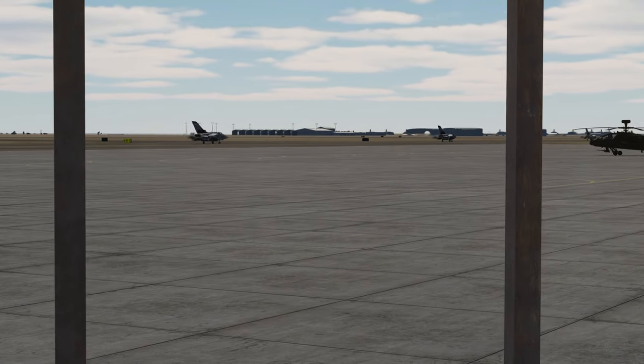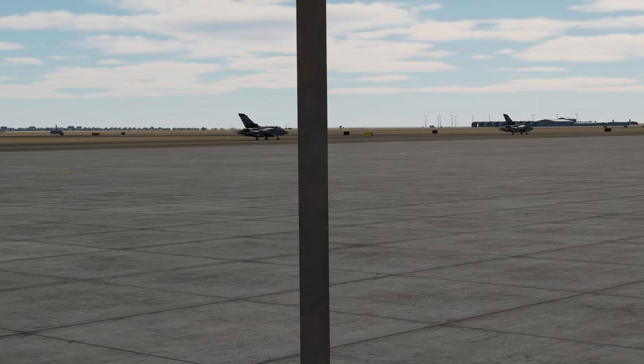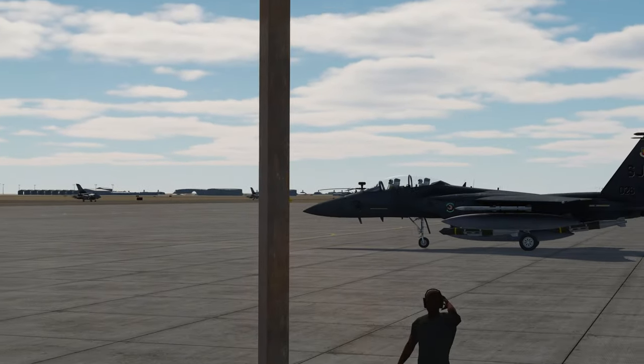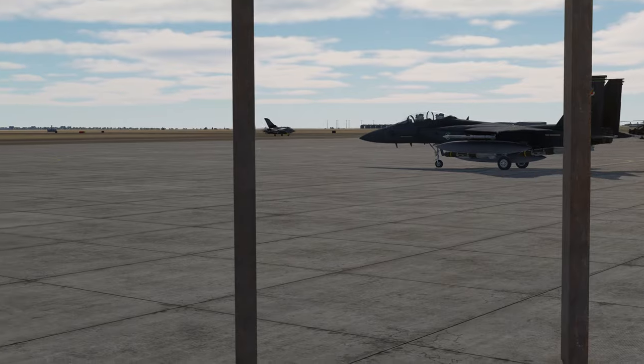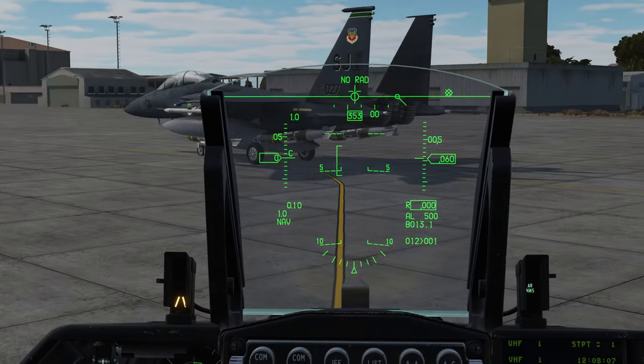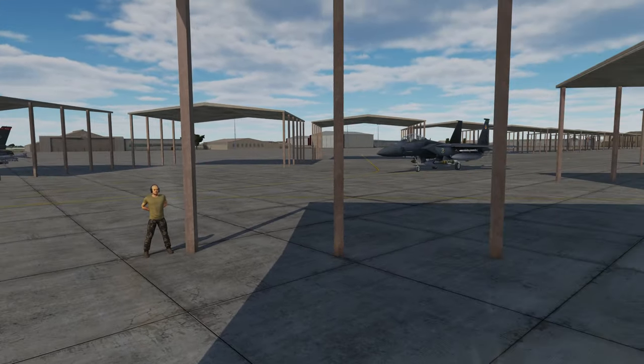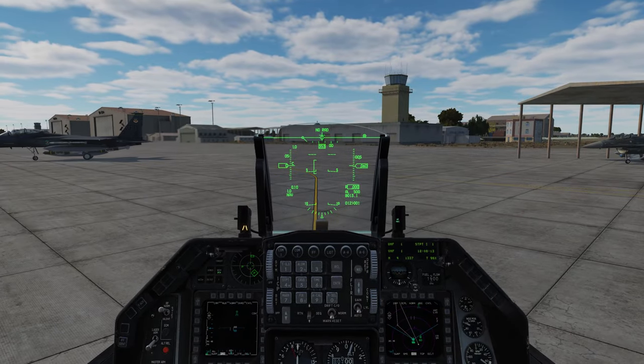Alright, as you can see from the package moving, there's going to be other strikes in the area as well. We've got Tornadoes, there go the Strike Eagles, Mirage 2000 B-plane CAP. Should be an impressive day.